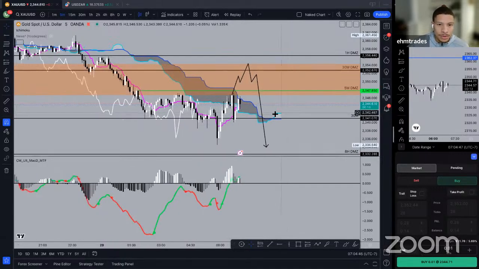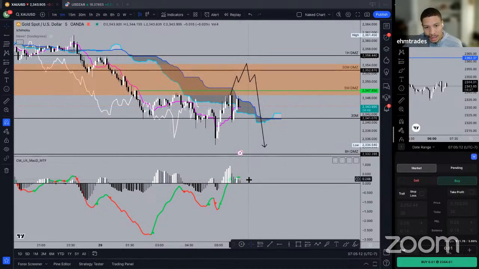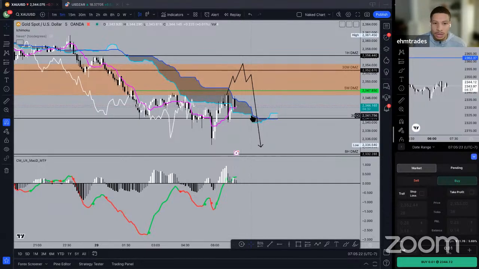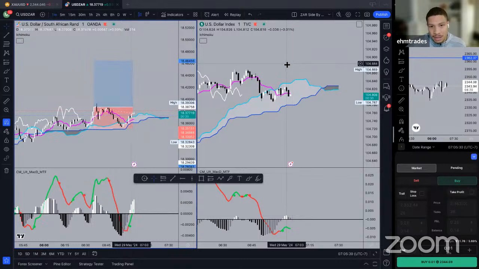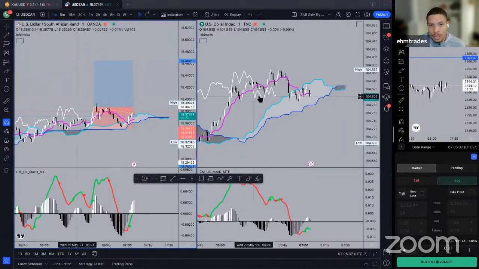So just thinking about price right now, for me to get into any buys would be silly, because a news folder came out that would be bullish for the dollar, right? We may not see the impact immediately, because I still think price could take out this area of imbalance, even though I'm looking at volume and I see buyers are getting weak. Understanding that allows me to interpret the potential trajectory of the dollar. That's where my analysis begins when it comes to those news folders: understanding how it's going to impact the dollar, and then confirming that over here with the dollar.